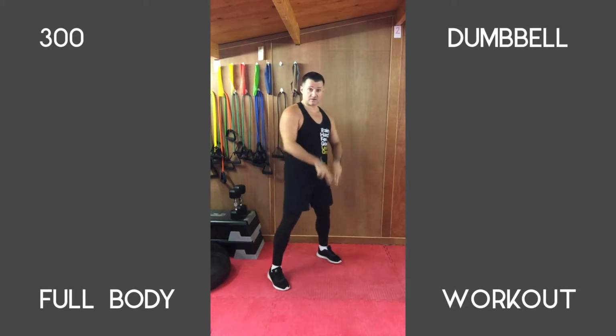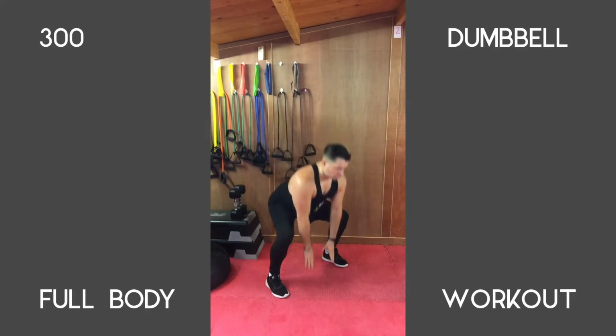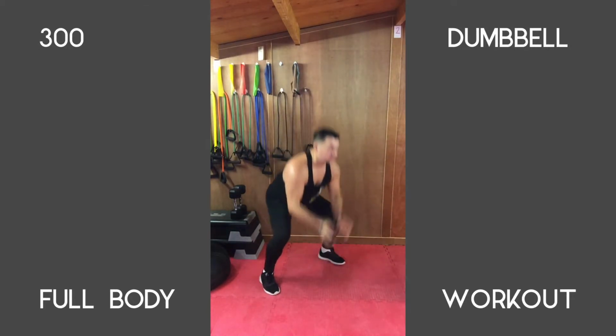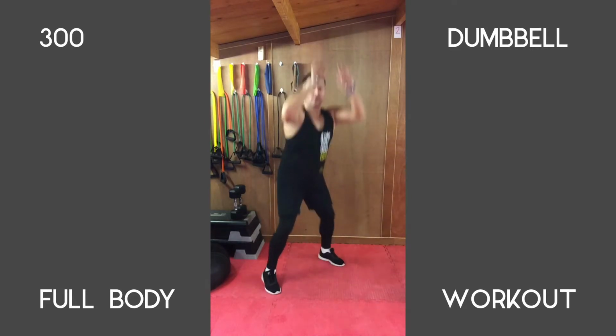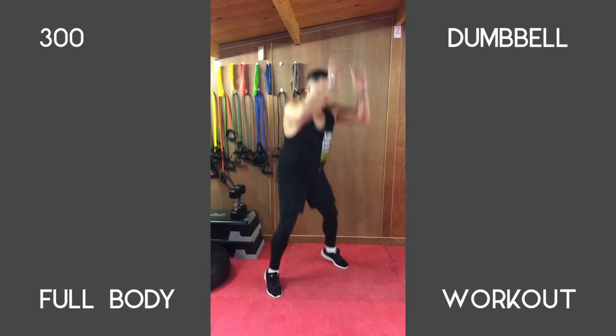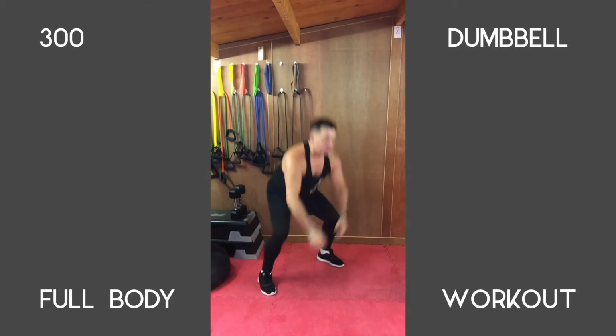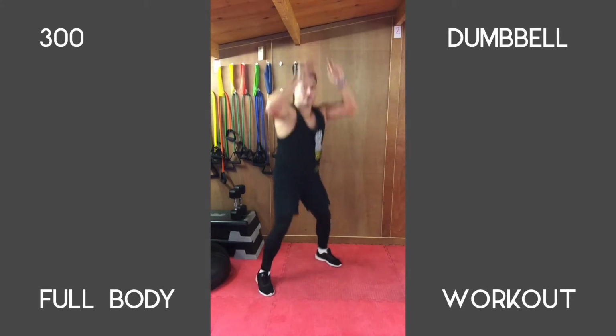Our next exercise is rocket jumps, guys. Squat down, touch the floor, jump up, reach for the sky. And you're doing it 15 times. Lots of energy in this one, guys. It's not timed, it's reps, so make sure you're counting, and hopefully my talking is not distracting you.